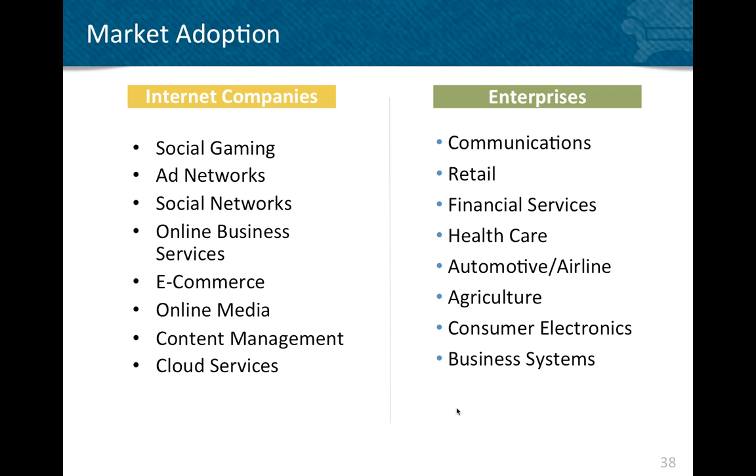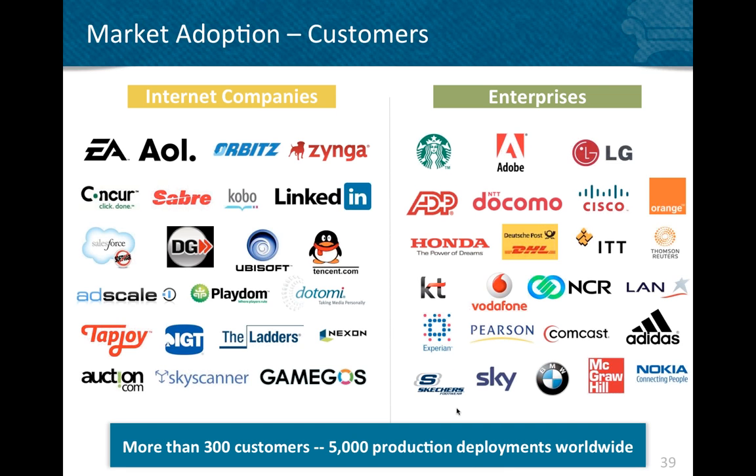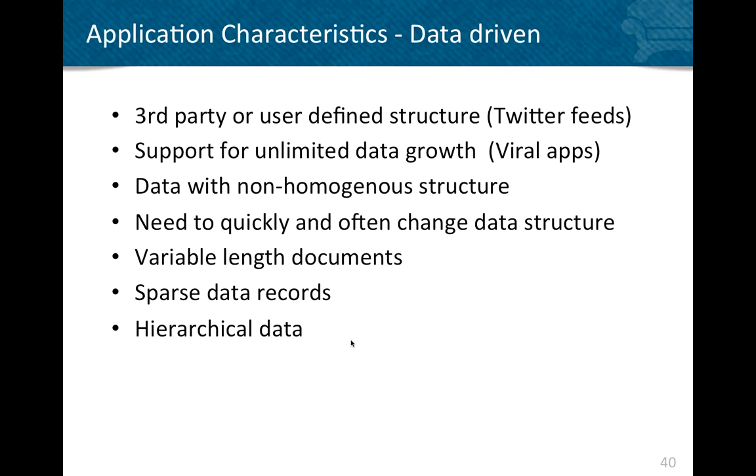In general, from a market adoption standpoint, we've seen all kinds of companies, internet companies, larger enterprises as well. But in terms of the use cases, Orbitz, for example, uses us as a high availability caching tier in one of the many clusters that they have. We have a lot of social gaming, ad targeting companies, and so on that use us for a user profile store or session stores. McGraw-Hill, for example, uses us for content management for their education platform. And so there are certain characteristics that are really well suited for NoSQL.